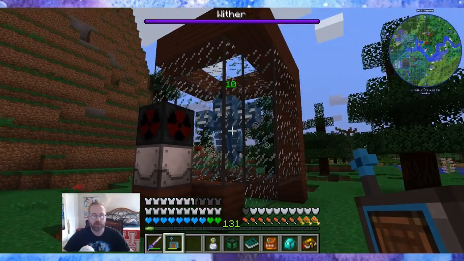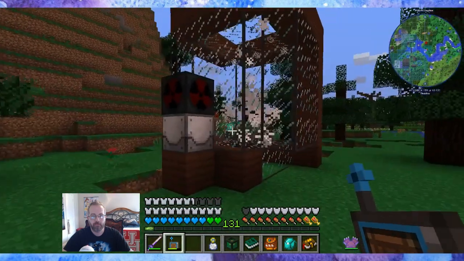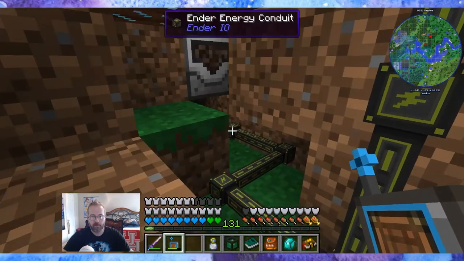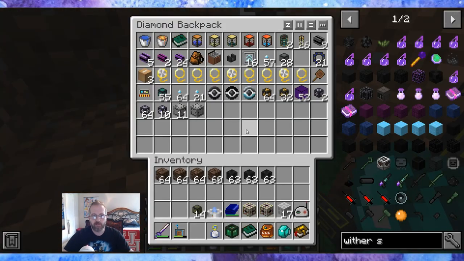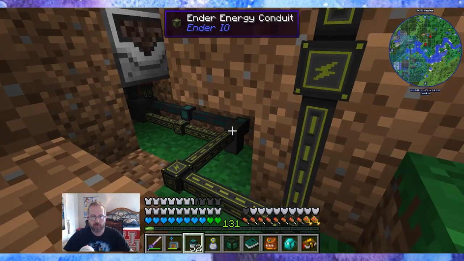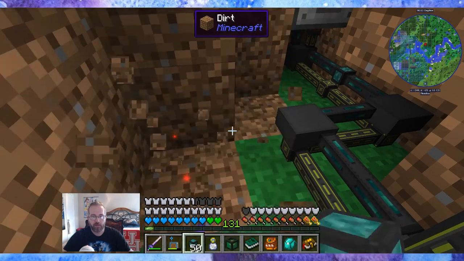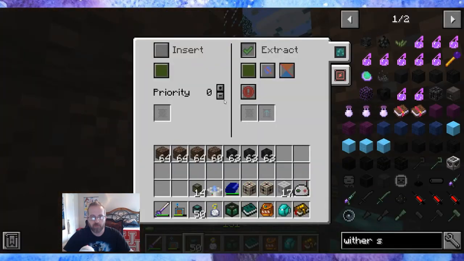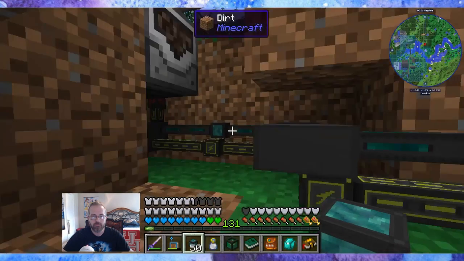And now it shouldn't matter where we stand. Yep. Automating this thing is what's a pain in the butt. So now, since it only takes one at a time, which I could just do manually, the only real benefit to a wither builder would be to automate it. So let's run the cable. Now we ran the cable. Now the only problem is, do I have to hit it with an insert without signal? So it'll insert. Okay.